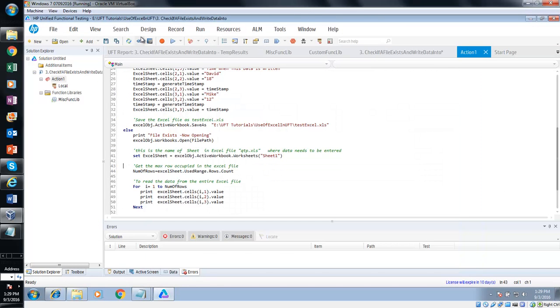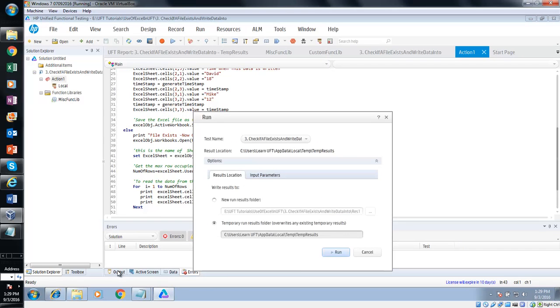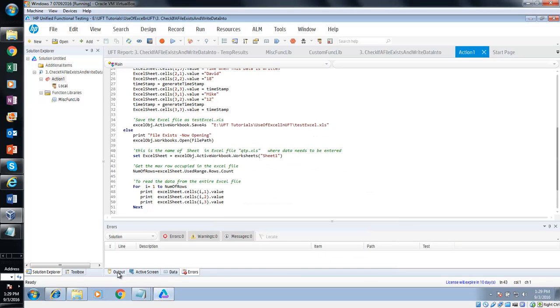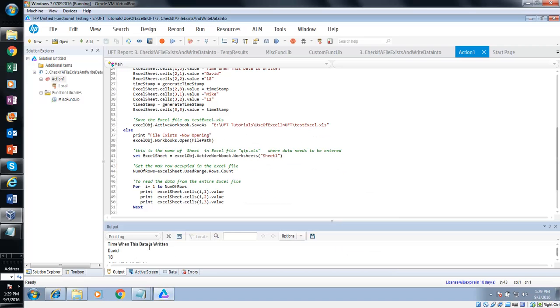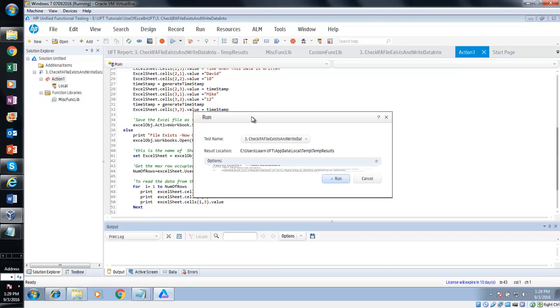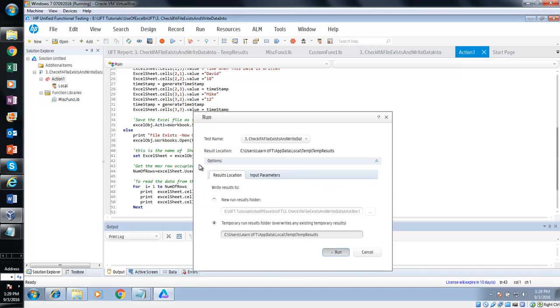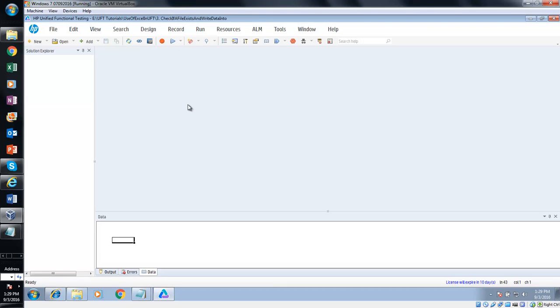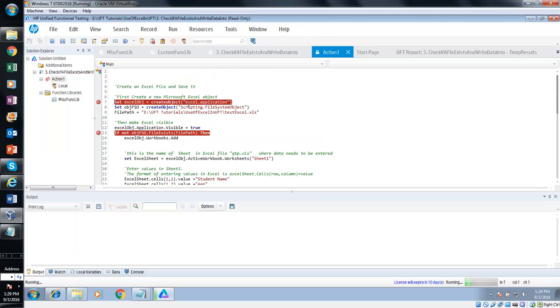Now if I execute the code, let me show you. Okay, previously, let me cancel it. Previously when we printed, it printed all the data. We had three rows. Now it should print all the data, because we have a statement here where we are first reading how many rows of data I have, and then we are going through accordingly in our for loop.